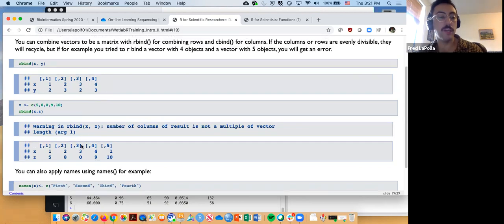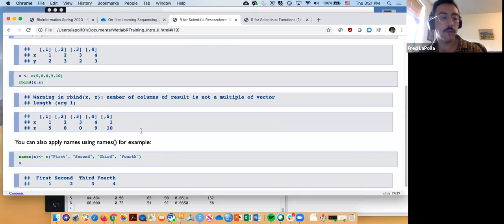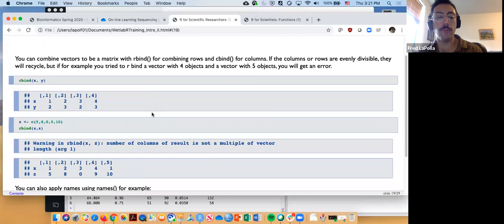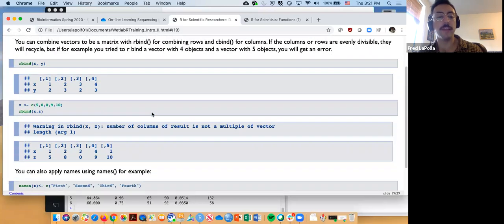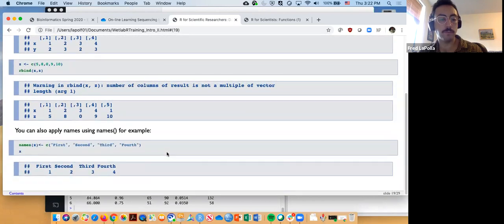But it is still allowing us to eventually cycle through, to recycle. So it's good to be aware that if they're not multiples, it will give you a warning that something is amiss. So rbind is combining them this way. Cbind would be if we wanted to add columns on to the side. So that's the main difference between those two.